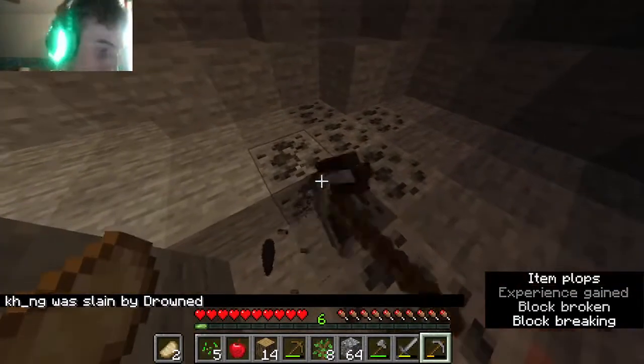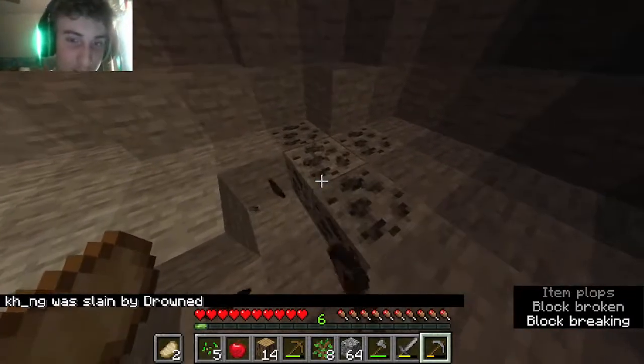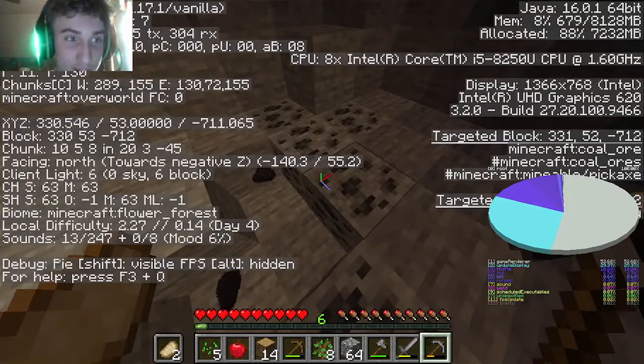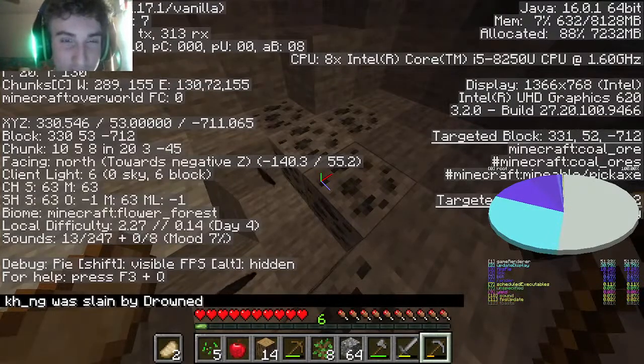Again, for anyone new that's joining, the spawn is completely random. This is my location if you want to try to find me. It's 330, 53, negative 711.